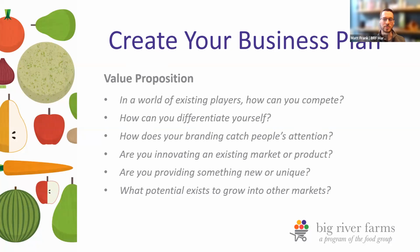I'll say too, thinking over the past few years, I know somebody mentioned thinking about markets in relationship to COVID over the past 2 years. That's a really good point: if you're throwing all your eggs in one basket as far as markets go, and something happens like a natural disaster or something like COVID, a pandemic that's worldwide and impacting markets, how can you shift? Are there other markets that you have established that can support you, so that if something unexpectedly happens and you only have one market, you have other opportunities that can still support your business?